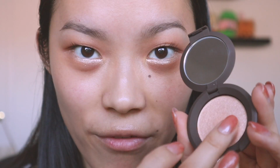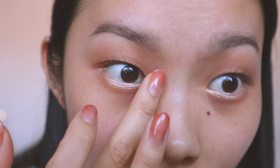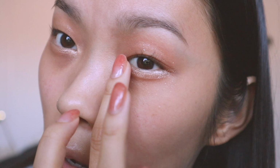Well, let's do highlight first. This product is also new. I got it from my best friend Hannah for my birthday. It is from Becca. I used to have another Becca palette, but I absolutely smashed it, and I would just constantly be pressing my finger into broken makeup, and it was the worst. So this one's completely new and I love it. I just rub my finger in a bit of it, and then I put it in the inner corner, and I think it makes such a cute little pop. And the other side, I love it. And on the nose, you can't see it too well because this camera's a bit overexposed and I'm sitting right in front of a window, but trust me, in person at the end you'll see.